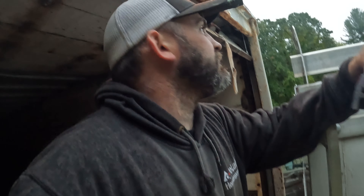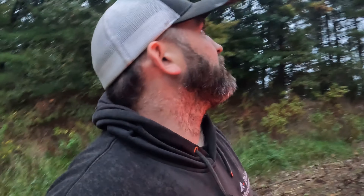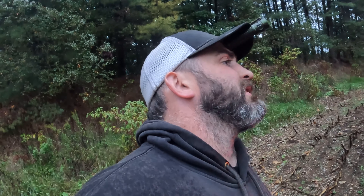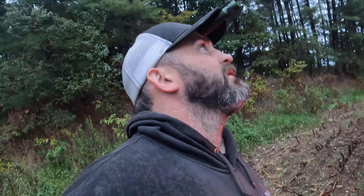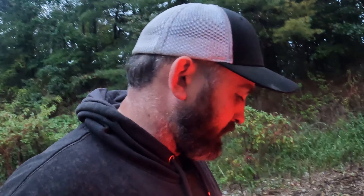It's this dark early — it's 6:30 now. I absolutely hate that stuff. I hate that I'm working outside in the rain too. I'm soaking wet. The trailer's in a better spot. Tomorrow I got some work to do early, and then hopefully I got to go get my flatbed. I got to make some phone calls, get some stuff. A lot to do — there's always a lot to do.